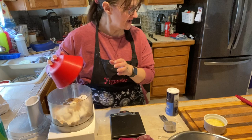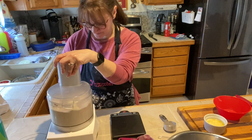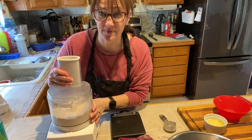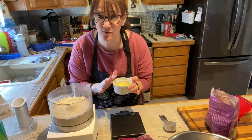Turn it on and get those all incorporated. You can use this crumb topping for any pie — if you don't want the walnuts, you don't have to have the walnuts. Now the next thing is melted butter. I'm starting with four tablespoons of melted butter. Based on your measuring, you might need a little less or a little more, but we're going to start with four.